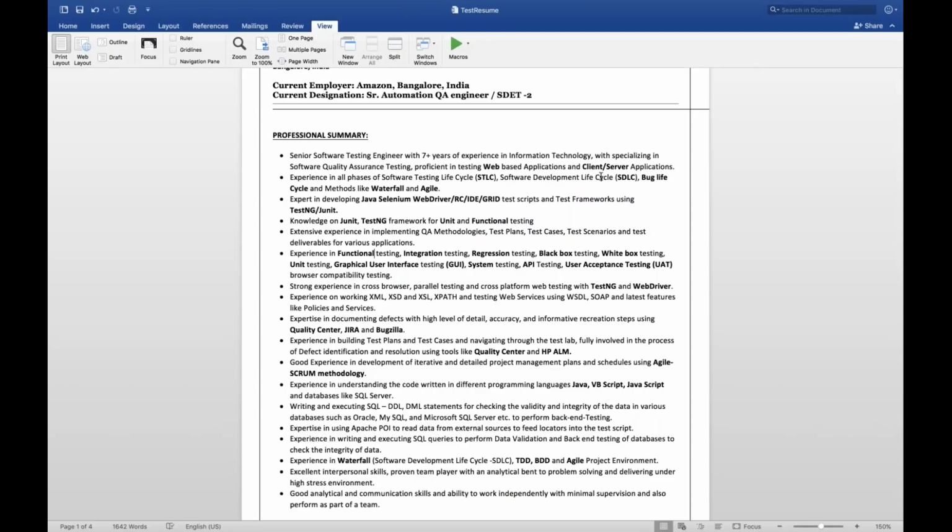If you have only mobile automation, just simply write web and mobile automation, like that. Don't write unnecessary things, because this is the first important thing. The first page is the most important thing in your resume. Every hiring manager, or most of the QA hiring managers, in fact HR people also, they see two things. The first thing is they see what exactly your professional summary is, and the second thing, they see where exactly you're working.